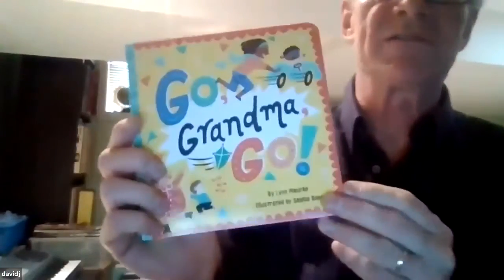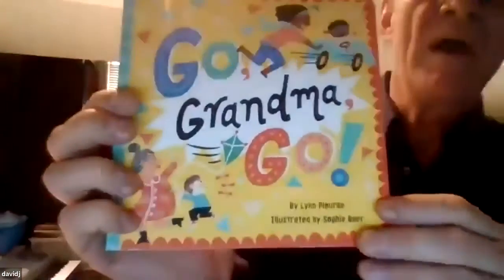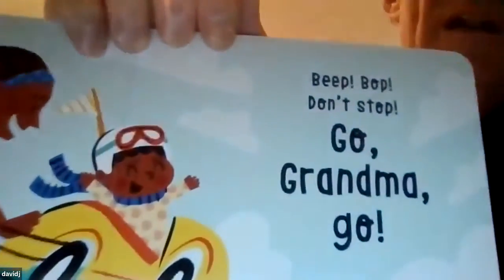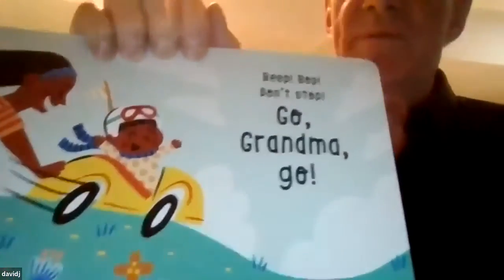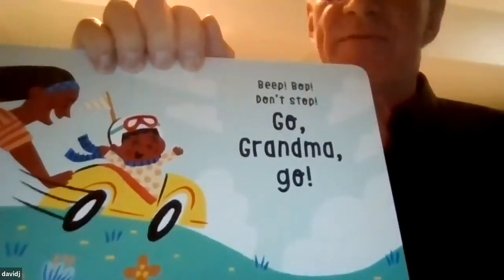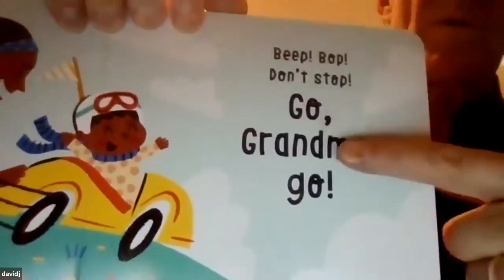We like to celebrate grandparents at College Montrose Children's Place. And I found this really cool book called Go, Grandma, Go. Actually, I read the grandpa one a couple weeks ago. So there's a series. And I like these kind of books for preschool children. There's not a lot of words. And even though it's a board book, hold on to it. Because when you get big, when you're 4 or 5, and you're learning how to read the words, you'll know that this says Go, Grandma, Go on every page.